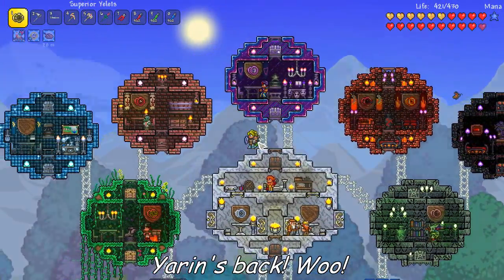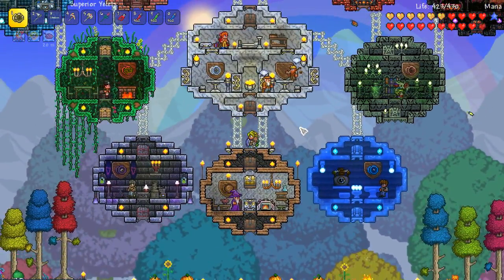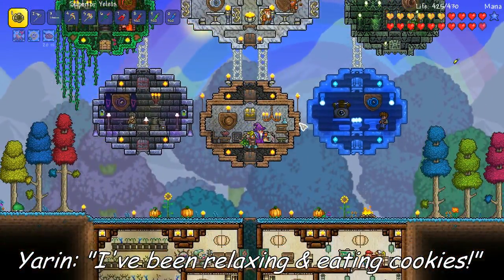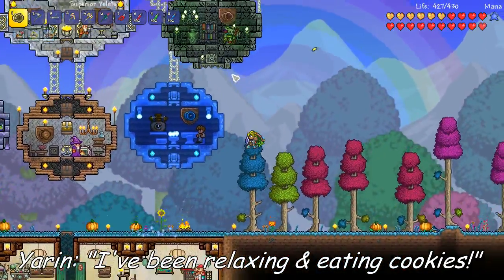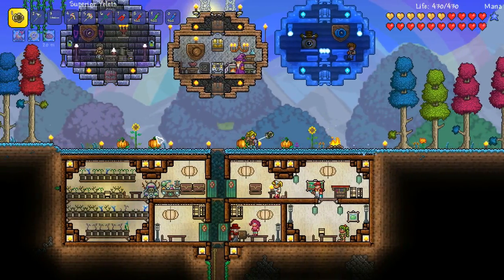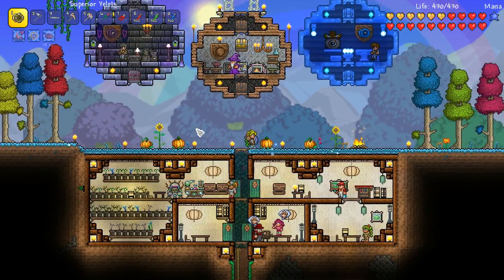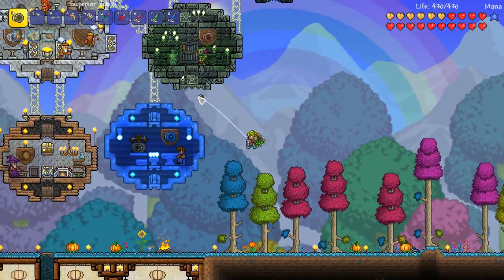It's been a little while since we've been in Yarin's world, and that was to give our Wolfgang a chance to get ahead of us, so we're not doing similar things in both adventures. But we are back now, and our yo-yos are ready for action. And if you remember, we were just about to go and battle Plantera.